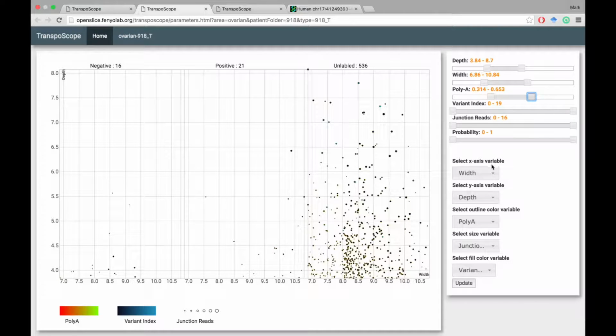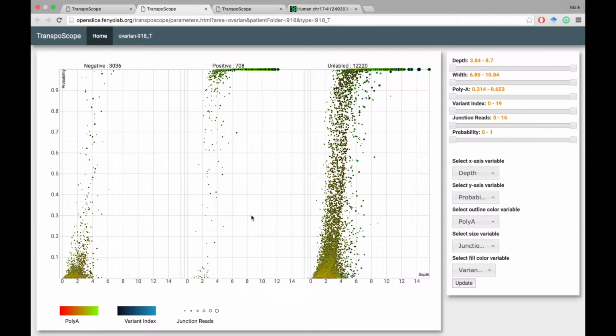Once you've decided on the variables, click Update to replot the graph. For example, let's change X to read depth and Y to probability that the insertion is real. Now we have a nice plot showing the probability as a function of read depth.